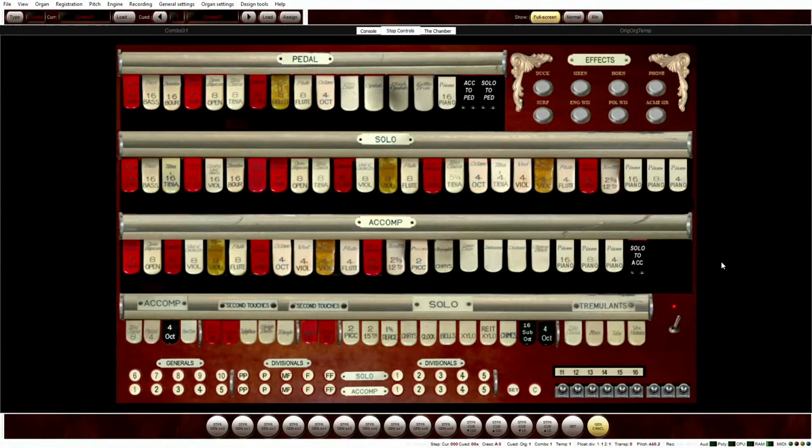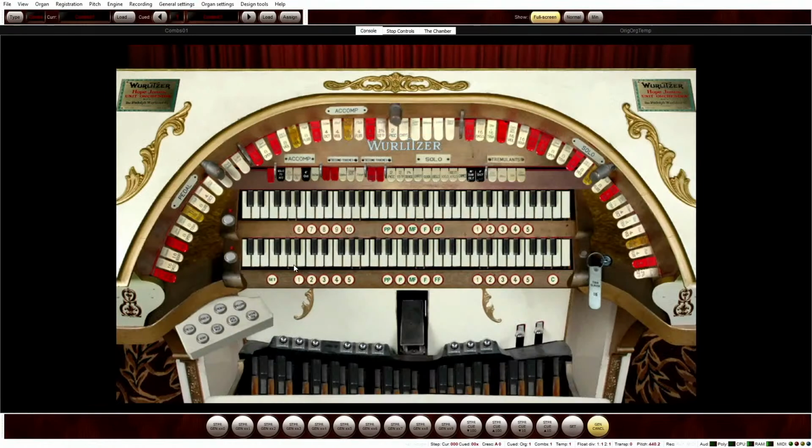So this familiar picture of the Wurlitzer style console is what we tend to associate with theatre organs. Of course, they're all Wurlitzers to the man in the street, but there's Comptons, Christies, Mollers, Bartons, Page, Standarts, and some rare ones like Conickers and Rutts. But Mr. Hope Jones came up with the idea of the sweeping tongue-shaped stop rail, the coloured stops to give us the tone colours, the arrangement of these tabs that could be flicked up and down very, very quickly like that, look. And the whole organ action is a mixture of electrics, called an electro-pneumatic action.